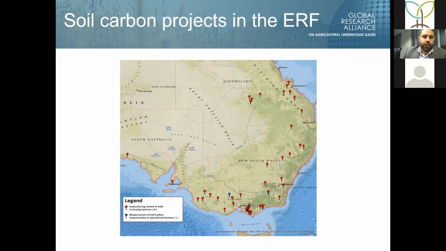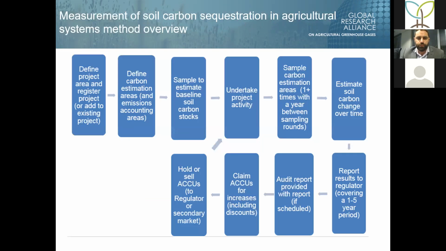These projects occur in a range of rainfall zones, so around 300 millimetres of annual rainfall to a metre of annual rainfall, so it's quite a diverse number of systems where these projects are. I'll go a bit more into what kind of activities they're doing in order to build soil carbon later on in the presentation.